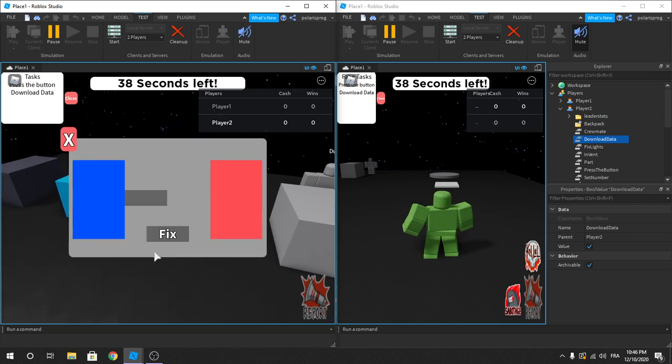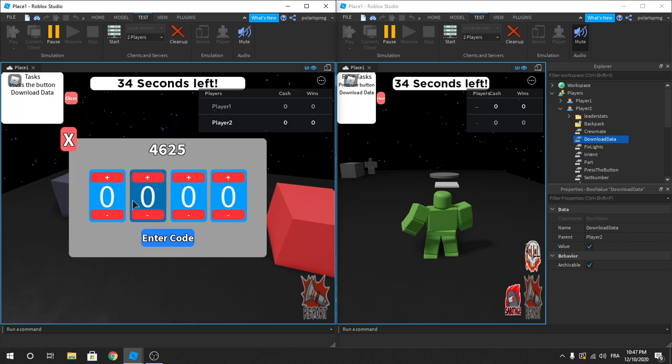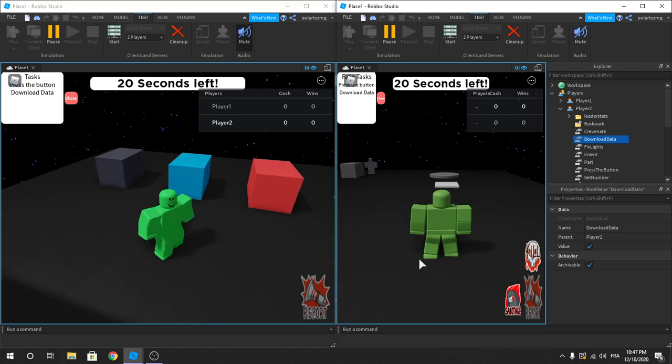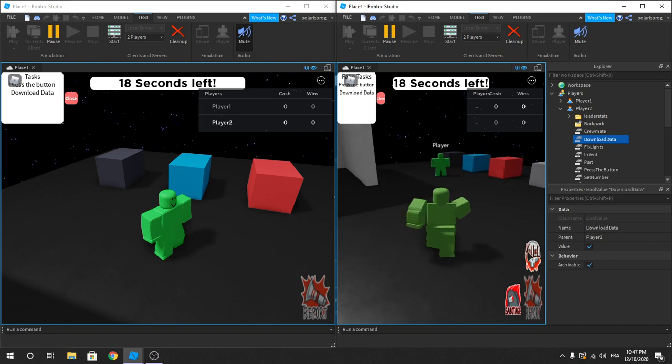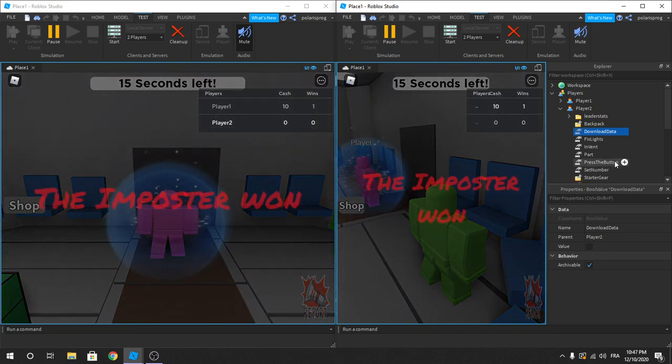So I did this, let's do this, 4, 6, 2, and 5, enter code. And now let's go ahead and get killed, and it should reset all of the tasks.